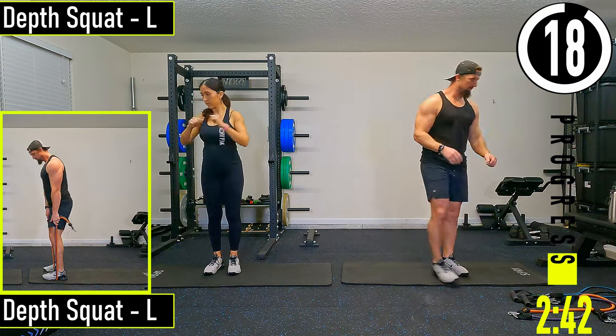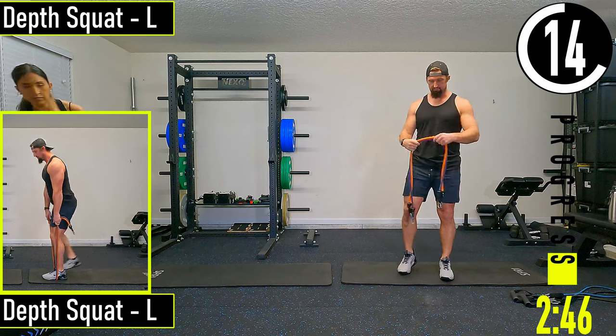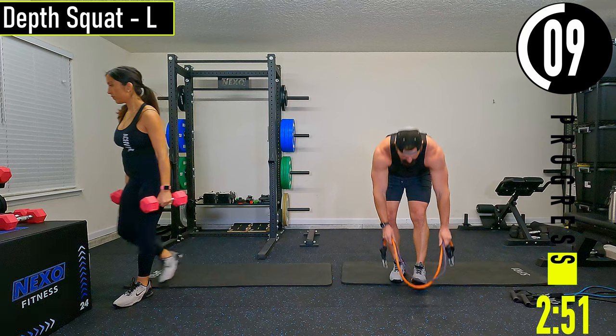All right, we're getting started here. We got depth squats coming up first. We got 60 second working time for this circuit. So be prepared. It's not gonna be the easiest thing on earth.